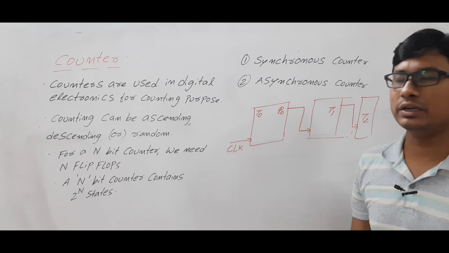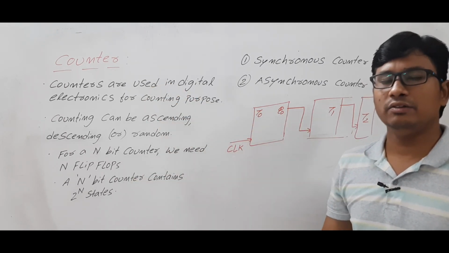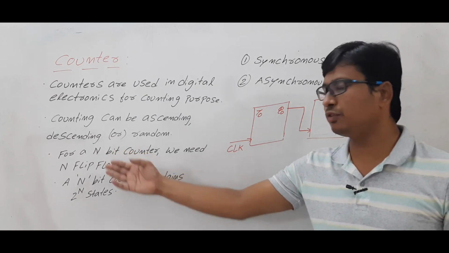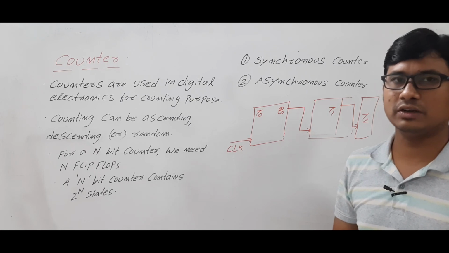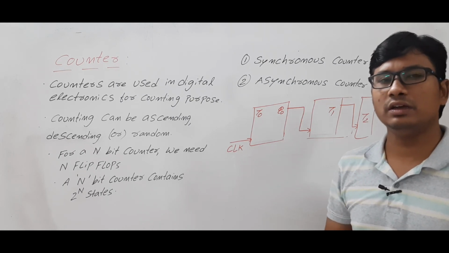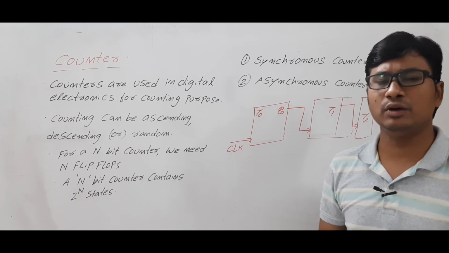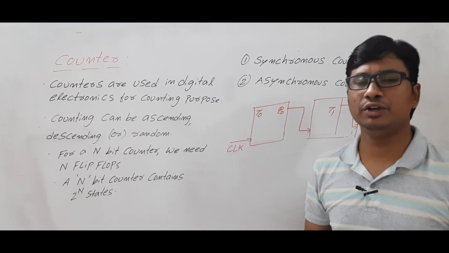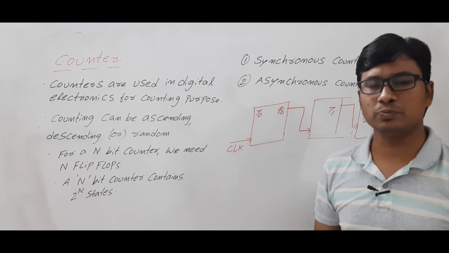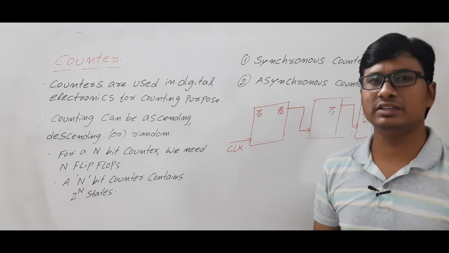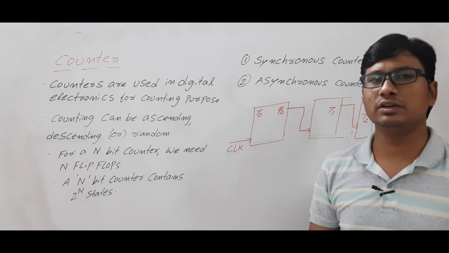I hope you have understood what a counter is, how many flip-flops are required if you want to design an n-bit counter, and how counters are broadly classified into synchronous and asynchronous, and what they are. All these things I hope you have understood. If you still have any doubts related to this concept, feel free to ask me in the comment section. I will try to clear your doubts as soon as possible. In the coming videos, I will discuss the synchronous counters, then I will discuss the asynchronous counters.